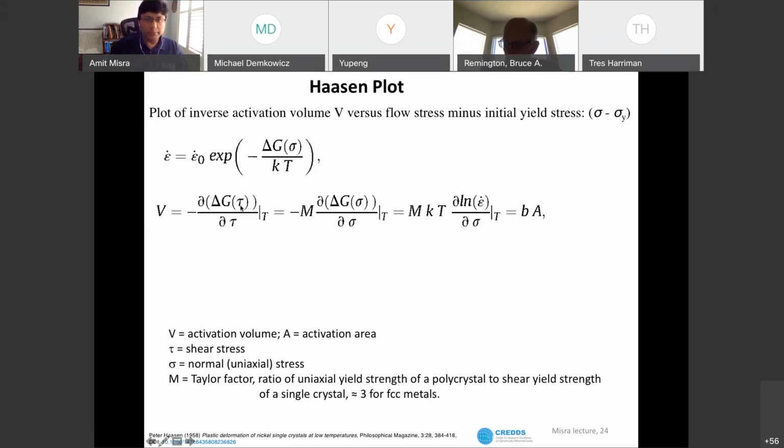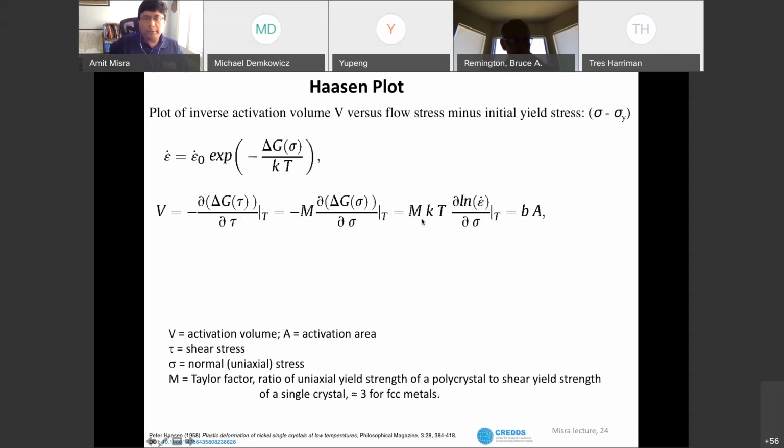One is tau, which is the shear stress. All the equations that deal with the shear dislocation motion start with the shear stress, because dislocation responds to shear stress in the glide plane. But experimentally, what is measured typically is the uniaxial stress by doing a tension test, or even a hardness test. You never directly measure the shear stress. So we have to convert it, and that is done by multiplying with this Taylor factor, which is approximately 3 for FCC metals, and about the same for BCC metals.